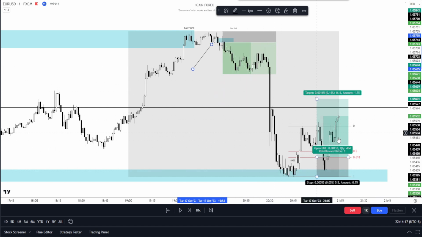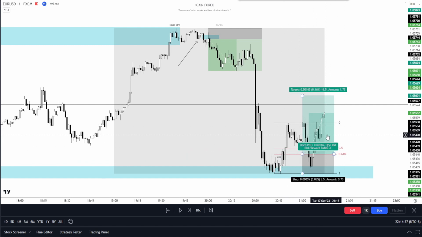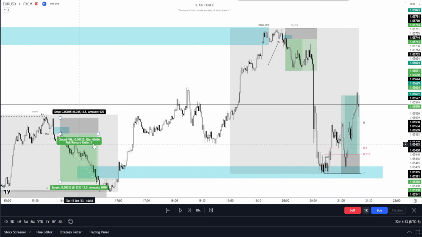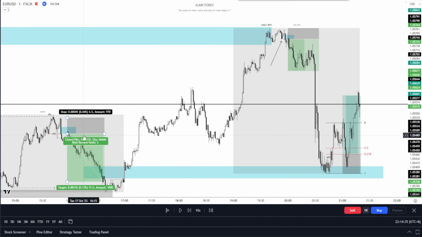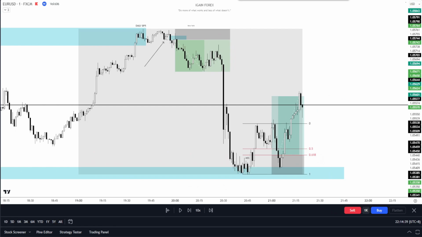So for our second trade during New York, we have here this market structure shift, and then enter at this optimal trade entry and target a 1:3 risk reward ratio. There. So on Tuesday we have a total of 3 wins. This and this and this. Okay, let's go on to the next day.